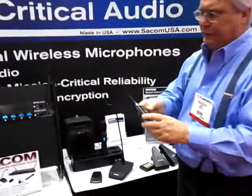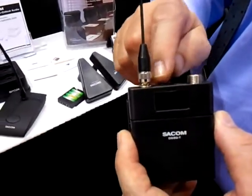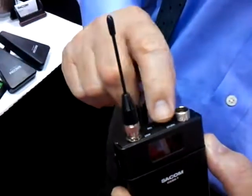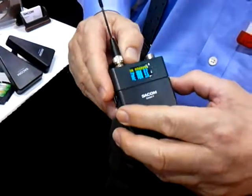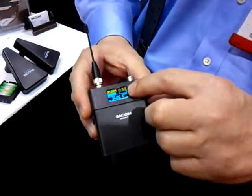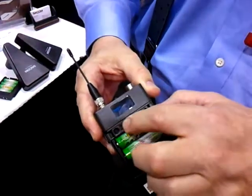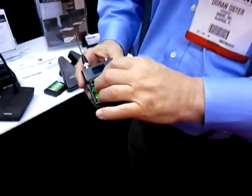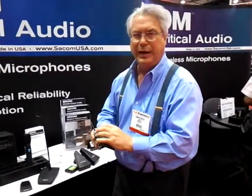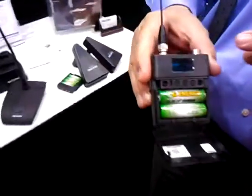This is our belt pack. The switch can be on-off, on mute, on and logic mute, or it can be locked on in both positions so nobody can turn it off. The display will show your user up to 10 characters and your battery, and inside we have buttons for controlling the functions, but with software we can defeat these buttons so that if anybody was fooling around with it absent-mindedly during a meeting, nothing would change. This is the infrared sensor that we use for linking the transmitters and the receivers.